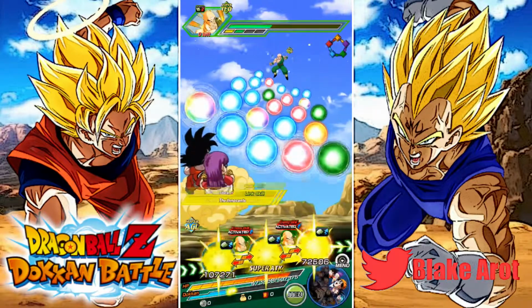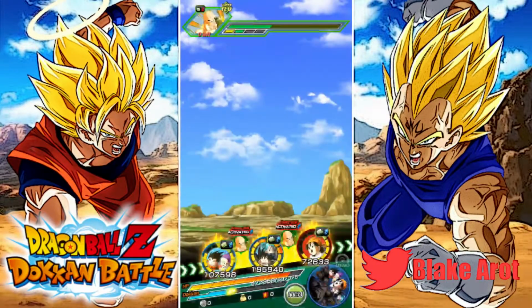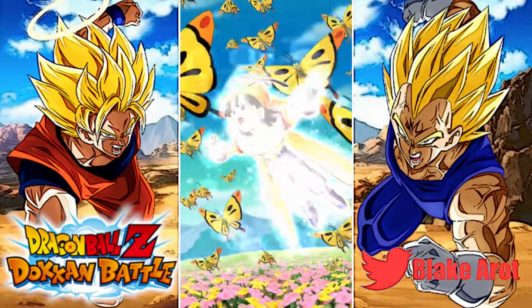No, we can do this. We can do this. Okay. So first off, we're going to activate B-Pan's active skill, because if not, I would probably forget. This is probably going to be the best rotation we're going to get all video.